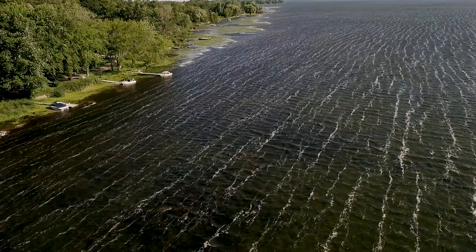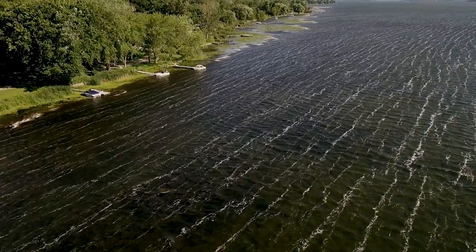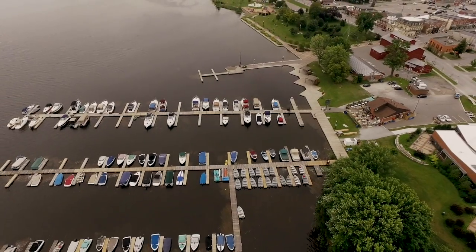Is Lake Scugog a clean lake? Well, that depends on where you are on the lake and what your question is. What are you really getting at when you're talking about clean? Are you talking about water clarity? In some parts the lake is very clear. If you were to stick a cup in and look at it, you may even see some little animals floating around and swimming around. That's a good thing — that means it's a healthy lake. But wherever there's lots of human activity, it's probably not so clean.